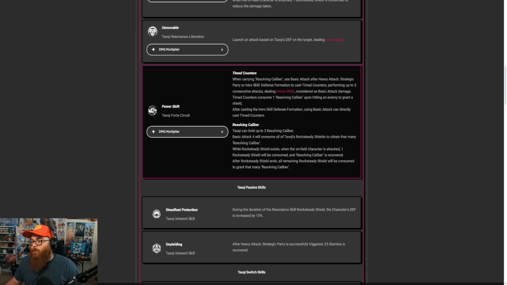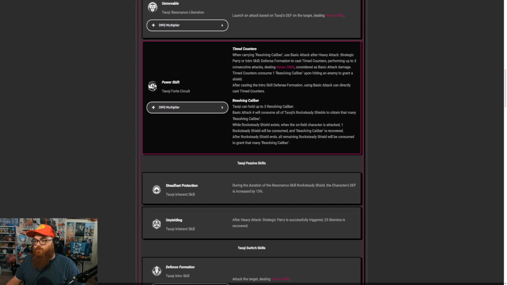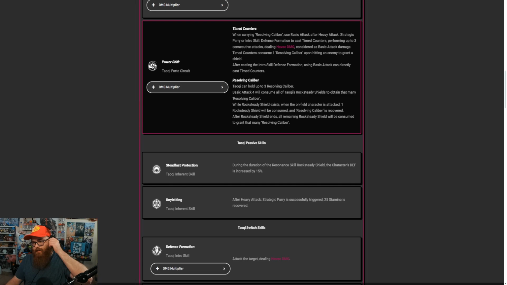Time counters consume 1 Revolving Caliber upon hitting an enemy to grant a shield. After casting the intro skill Defense Formation, using basic attacks can directly cast timed counters. So that's a little bit confusing. Apparently you could do a certain combination, perform a timed counter, or kind of like what we talked about before with strategic parry, and then be able to gain a shield from it.